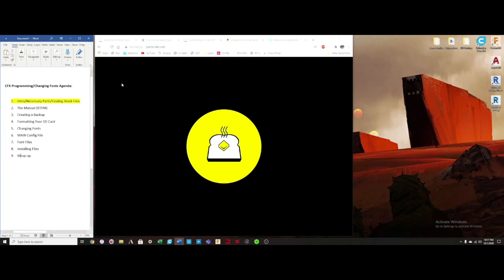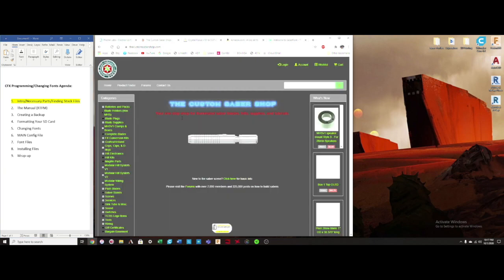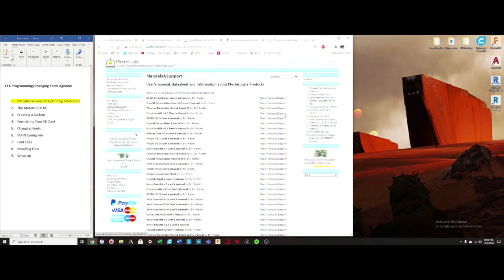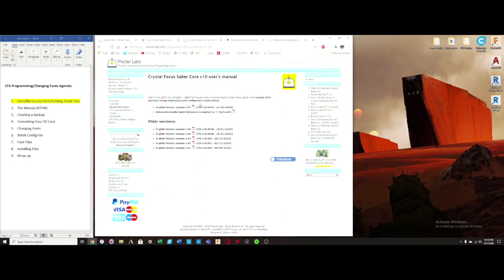So, for an intro, we're going to go to one of two websites if you want to find the manuals or the stock fonts. That is plectorlabs.com, the maker of the board, or customsabershop.com. For Plector Labs, it's a little bit harder to see, but basically you have two places you want to go: manuals and support, and then Crystal Focus version 10 manual. Right here, it even shows you the firmware that it complies with, and its release date. So 1.0.7 is the latest manual.